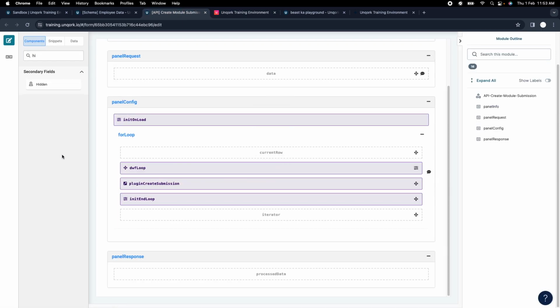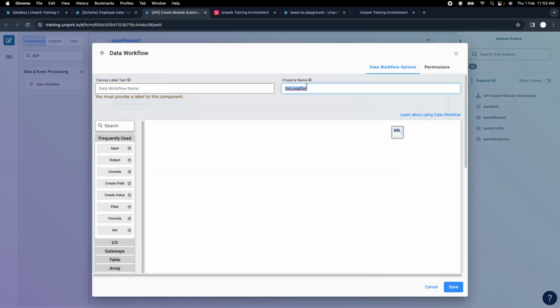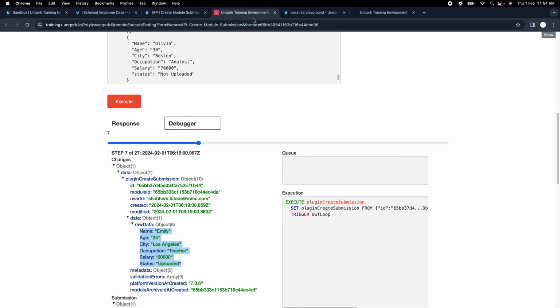So let's do that. Let me introduce a data workflow which would be responsible to do that. Maybe I will write here as dwf append data, and here I will take the input as plug create submission. Why am I taking this? Because this plug create submission only will have this data, right? So we can directly take this as a variable and reach up to this data.